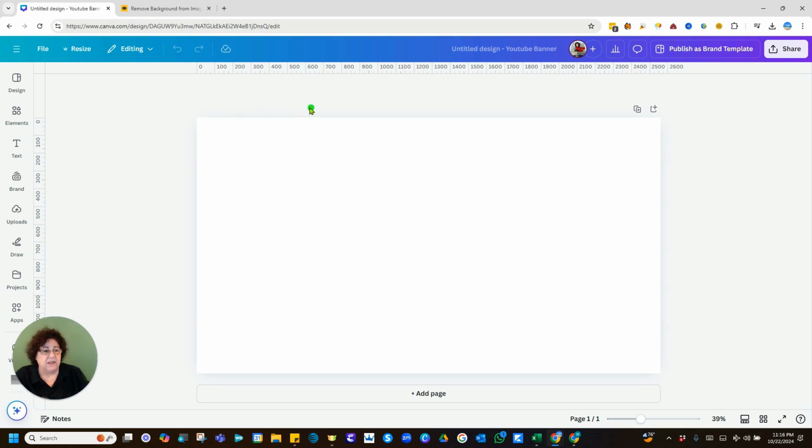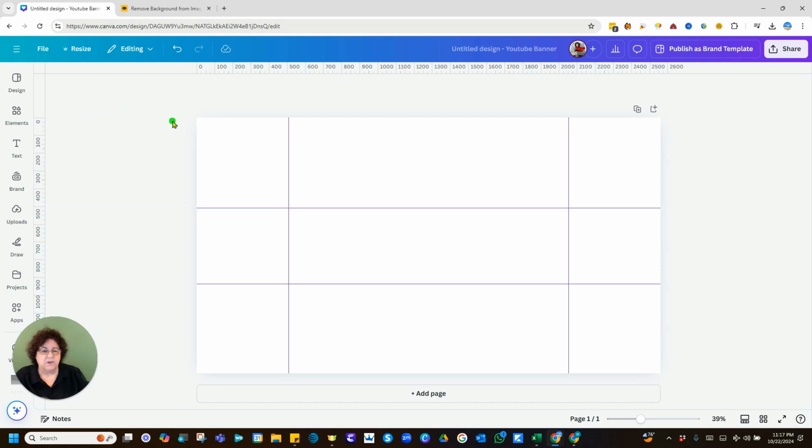So the left-hand side is going to be 507. So let's go to 507. There it is right there. And the right-hand side is going to be 2053. So we will go to 2053. I'll leave it at 52. Sometimes it's not perfect, but it depends on your mouse. Mine isn't that sensitive. So then the bottom margin is going to be 932. For the top margin, we're going to, there we go, 508.